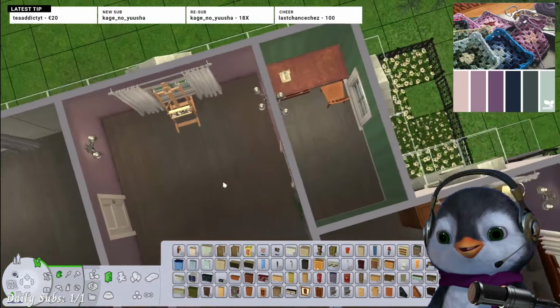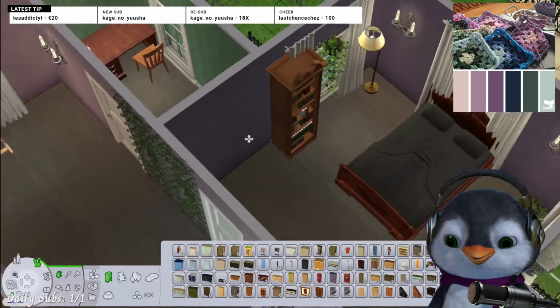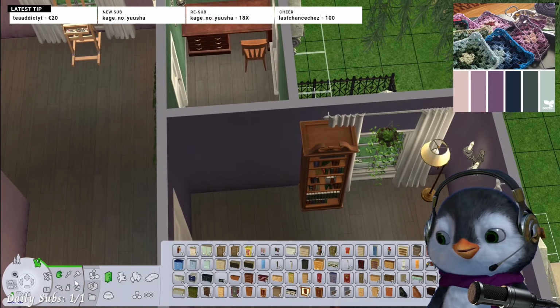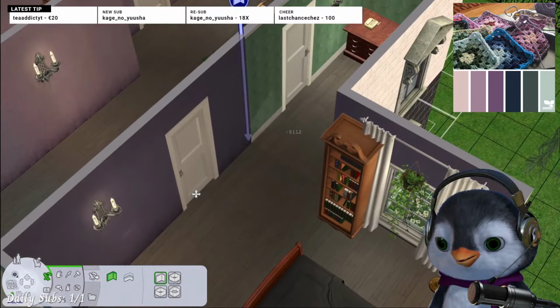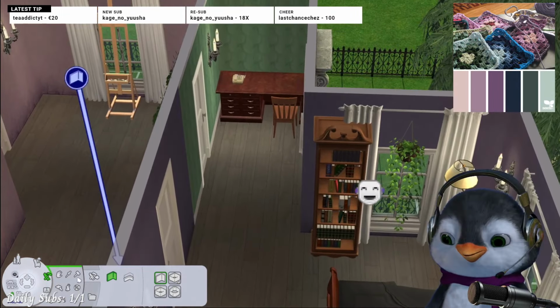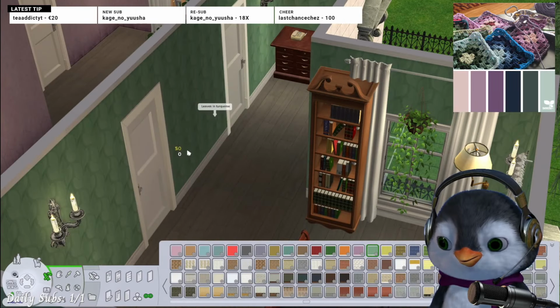Just need to squeeze in the world's tiniest office ever. Not sure what to do with that, though. Would be better if I just get rid of the wall here. Not really. Or maybe it is a little bit better. I don't know.